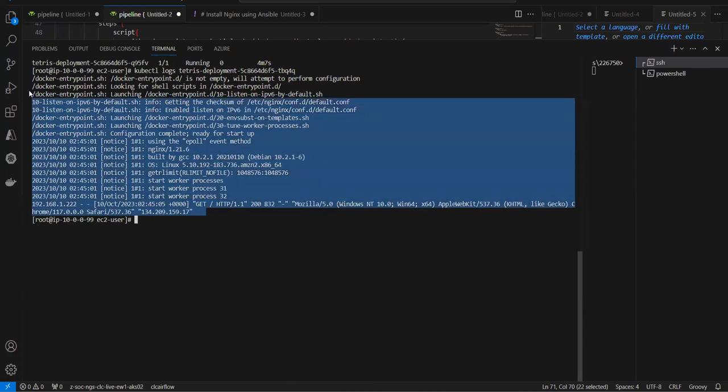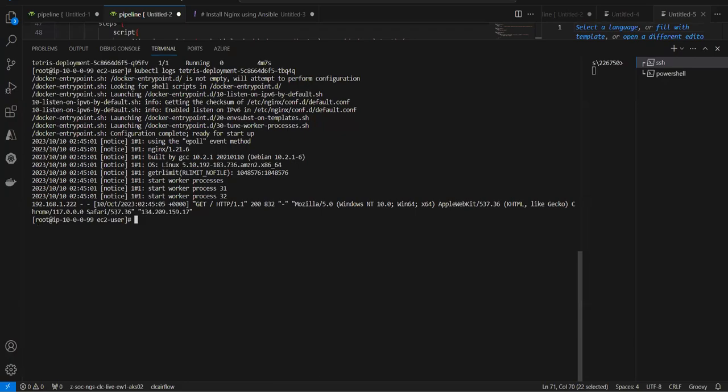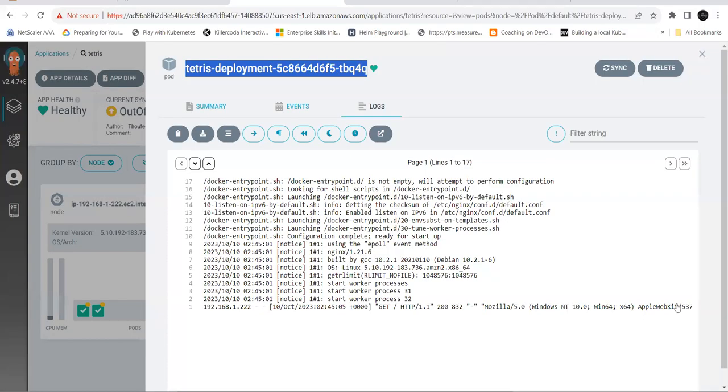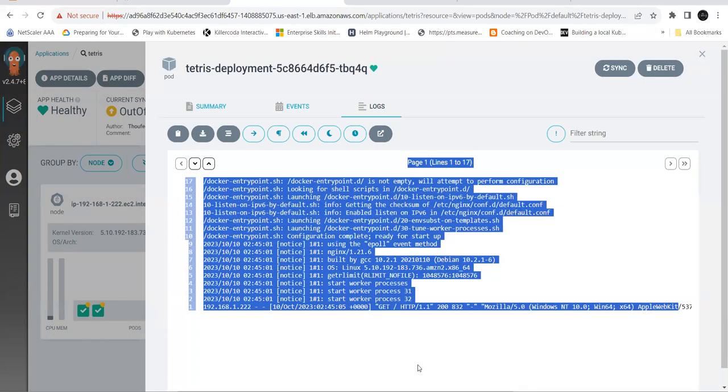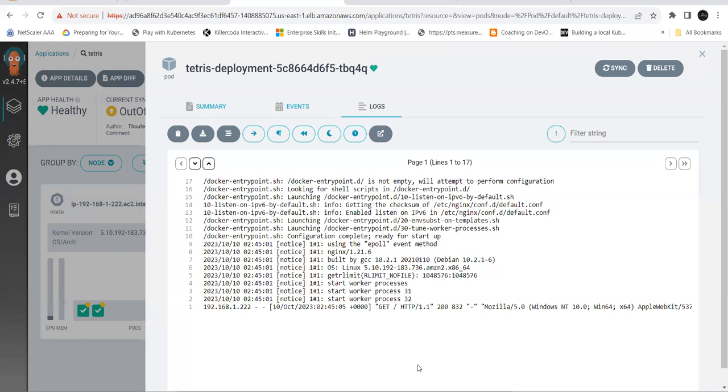This is a log. See, the same log we can see in ArgoCD. Got it.